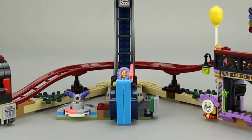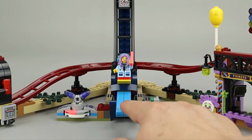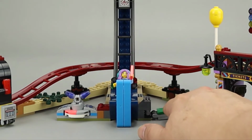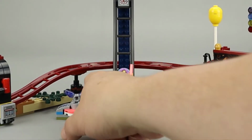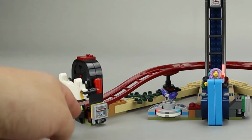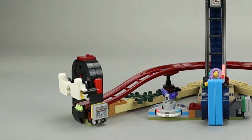Moving to the center of the model, you see that there's a rocket type ride or a lift type ride. So you flick this here and it forces the ride up, which we'll take a look at in just a minute. There's a control panel over here on this side, which again has a colored piece that can interact with the application. And then of course our color wheel is over here, and that's the same kind of build for the color wheel we see in about 2 or 3 of these different sets. Over here on the left hand side is an exit at this end of the roller coaster, and another panel down here that you can see.